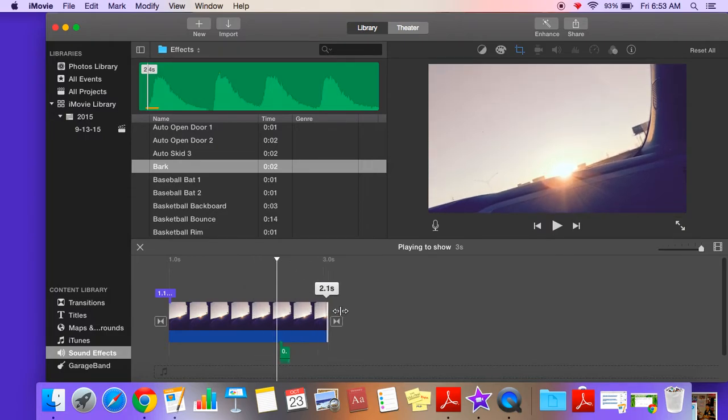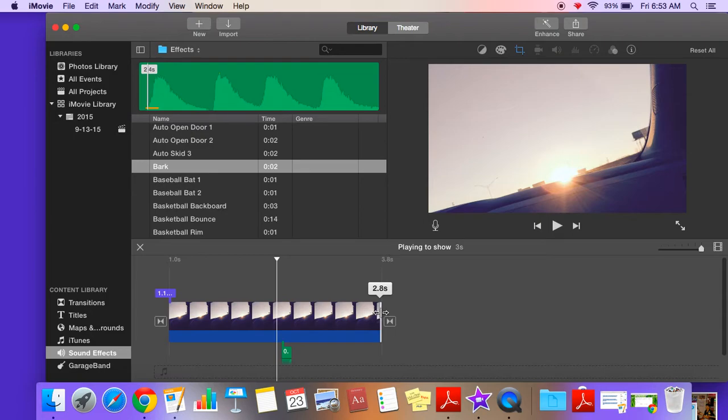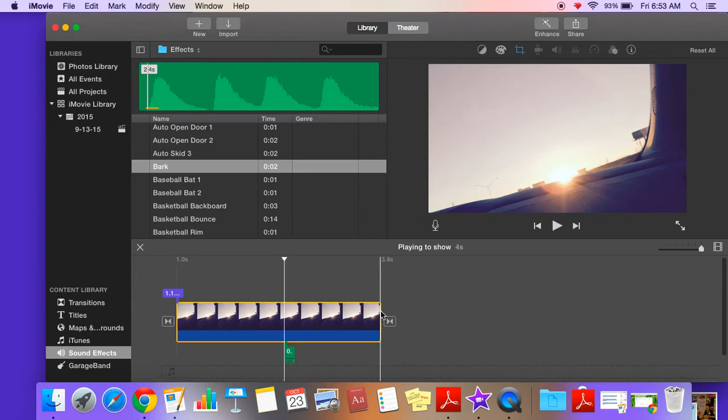If I have something that I need to have longer, I can also stretch it out and make things slower. Now you can't manipulate that as much with certain video, or it messes up how your voice matches with the movements of your mouth. So then you look kind of weird.